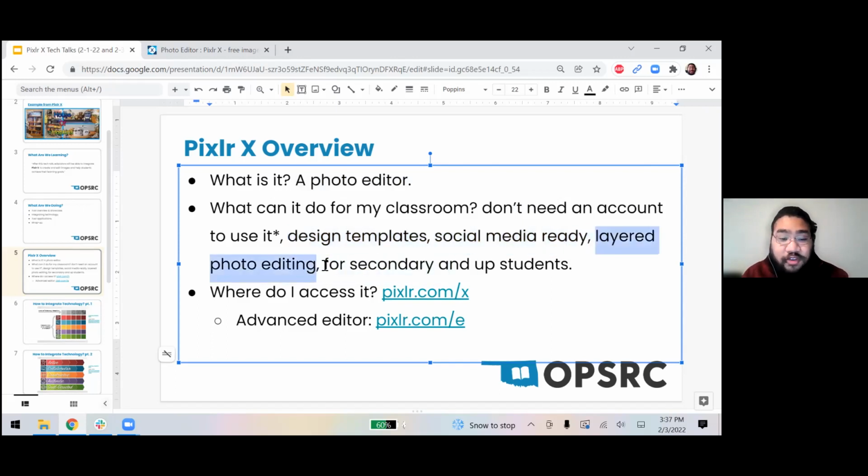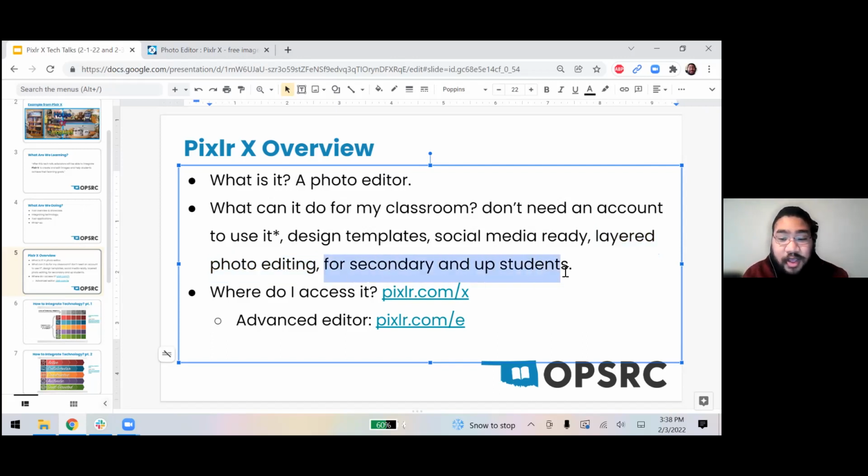This works on a system of layered photo editing. So if you're familiar with Adobe Creative Cloud, like Photoshop, or if you're familiar with GIMP, photo editing tools like that, you'll see it's very similar in a lot of ways. It's not one-to-one exact at the very least, but basically each object is on its own layer, and you have to place it on there. If you're not familiar with that, I'll try to explain it once I'm there.